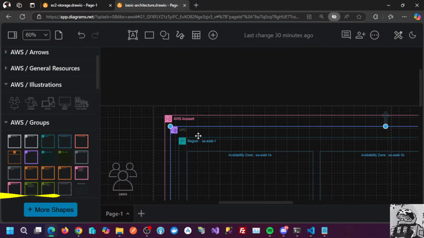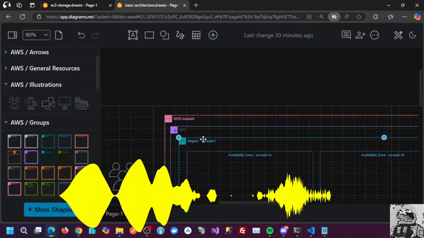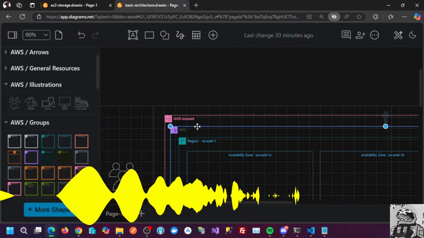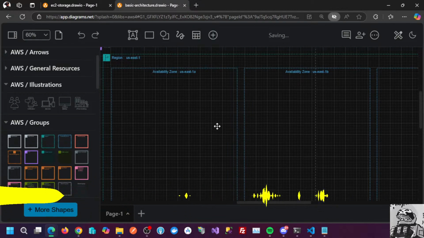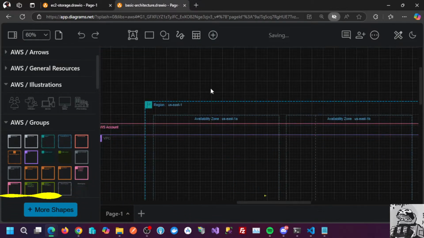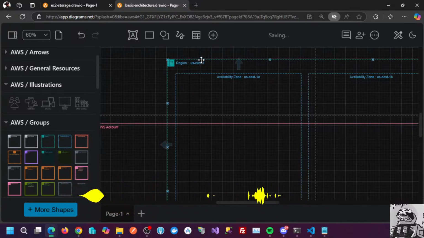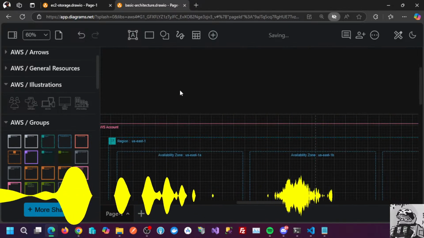So VPC. So region, so a VPC. We're wrong here, because a VPC is under a region.